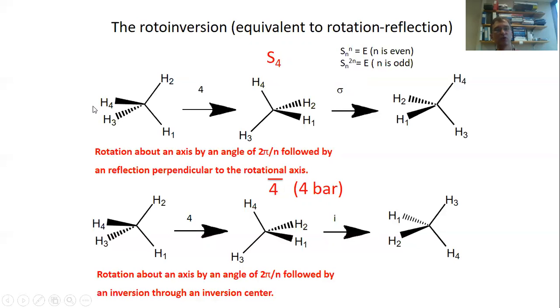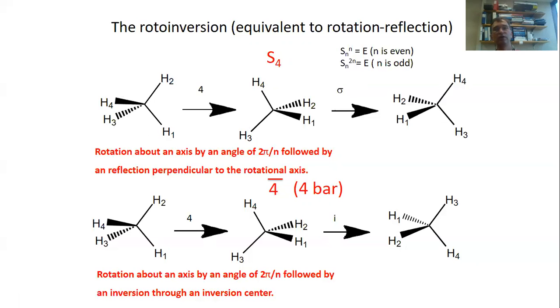So how do our atoms move? Our carbon atom doesn't move, but our hydrogen atoms move. So let's start with H4 here. H4 points out of the paper plane toward us. And after the rotation, it moves into the paper plane and points upward. H3, which points to the back, after the rotation is in the paper plane and points downward. H2, as we rotate counterclockwise, points now to the back, and H1, as we rotate 90 degrees counterclockwise, now points to the front. So you can see that after this rotation, the produced molecule cannot be superimposed with the original molecule. And that means that we do not have a C4 axis. Here, we only have an S4.